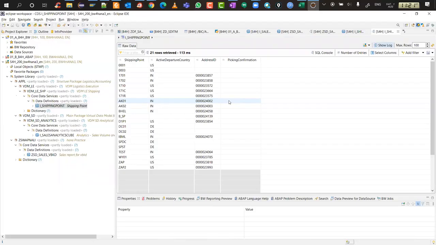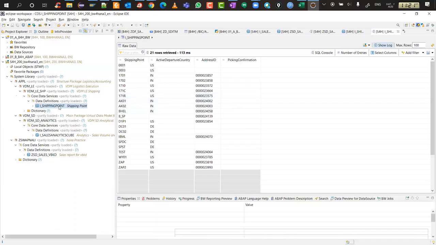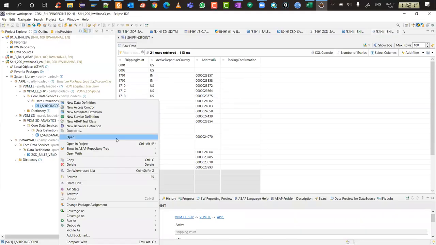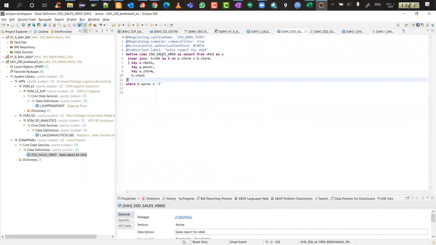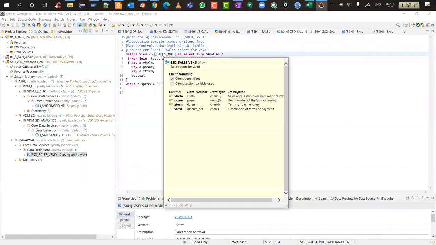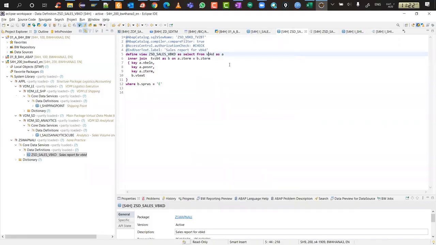There are multiple tools available. If you right click here, you can see multiple tools. In the CDS view itself, if you want to see the definition, you just press F2. It will also show you key fields, whether client handling annotations are there, how the client is handled, and whether a session variable is used.